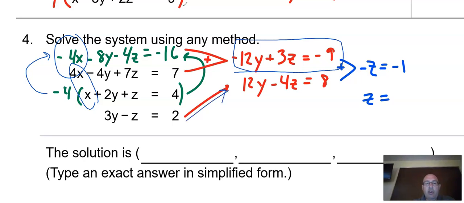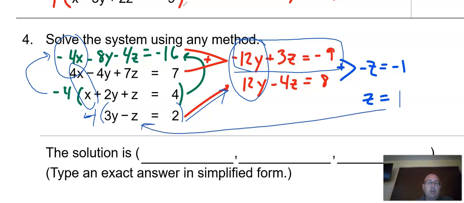Now you'll follow the red arrow and you're like, well, those are different equations. Well, you can tell that what I did was I multiplied by 4. The reason I multiplied by 4 was so that we could get this situation to occur, figure out what z was. Obviously, z is 1, and now I'm going to go through the process, pick an equation, maybe go back to here, find out what y is. Once I find out what y and z are, maybe I go back to one of the original equations to find out what x is.